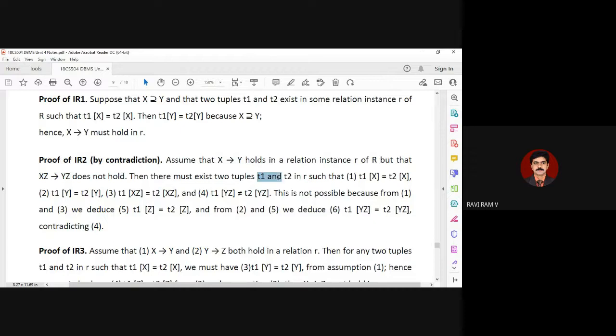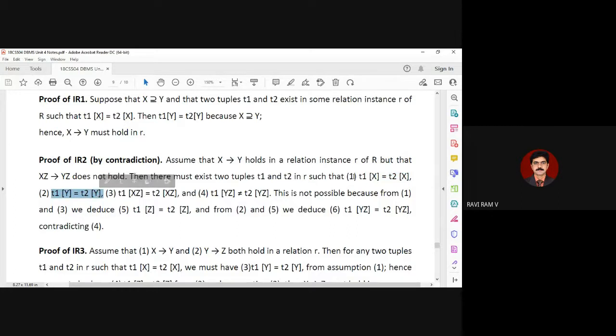So take two tuples T1 and T2 in that relation. Assume that in the set X, there are two tuples with the same value for the attributes of X. Then in set Y also, the two tuples have the same value.